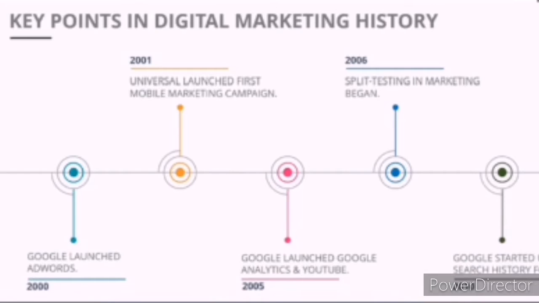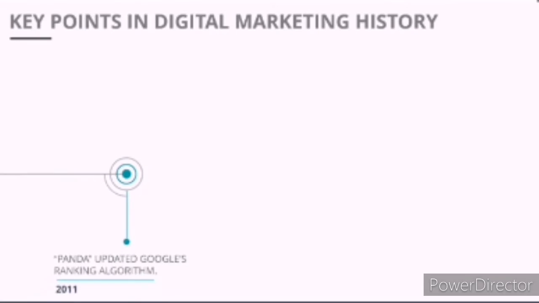Then in 2010, Google started using search history for ads, as in enabling advertisers to target people more effectively. So, the ads that we see are more relevant and more targeted. But that was only from 2010. Then in 2011, Panda, that's the name of an update that Google's ranking algorithm had. This is to do with SEO. And I've put this here as it marked a significant change in how you can rank when it comes to SEO. Essentially, it put content. Content is king. That's kind of where that came from.